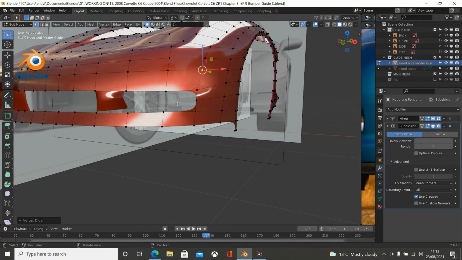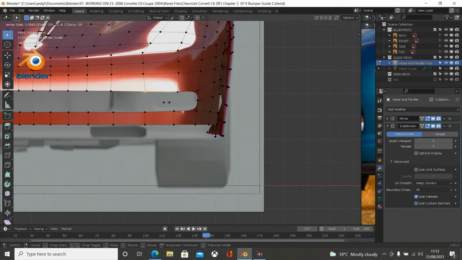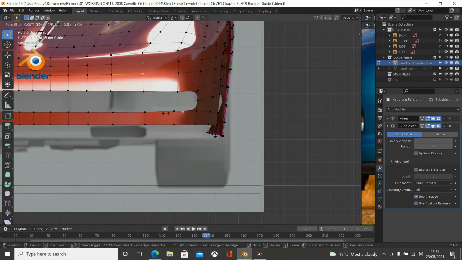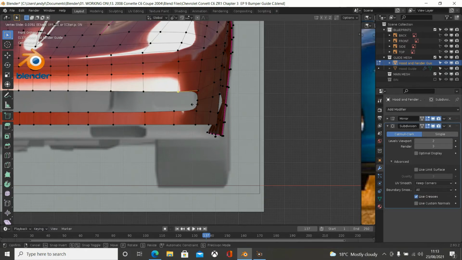Now, what I'm going to do is go into front view, select this, G twice, and bring this so it's level, so we've got a straight line going up. In fact, I think these two need G twice, just bring them in slightly. Bring that in.